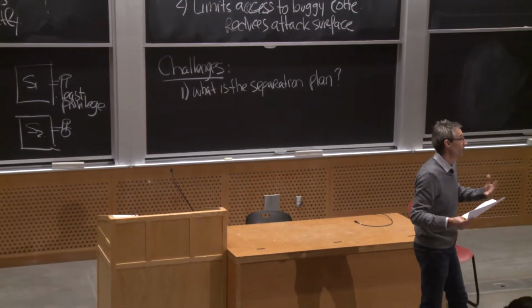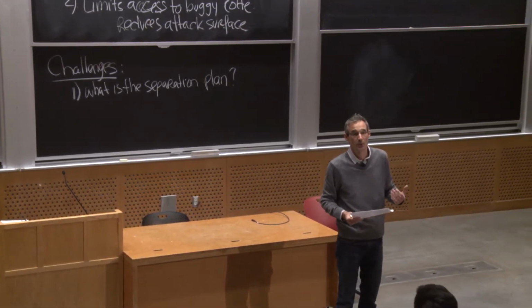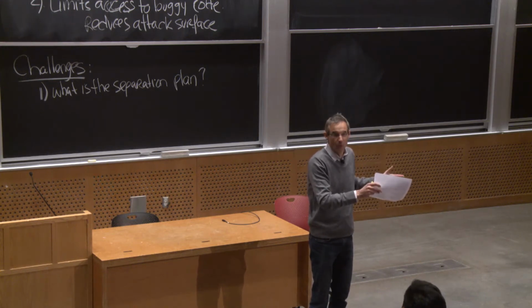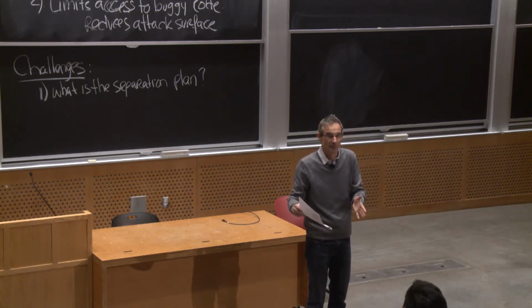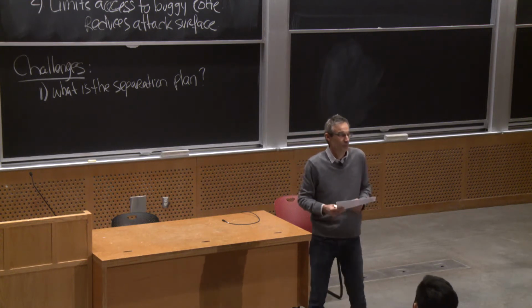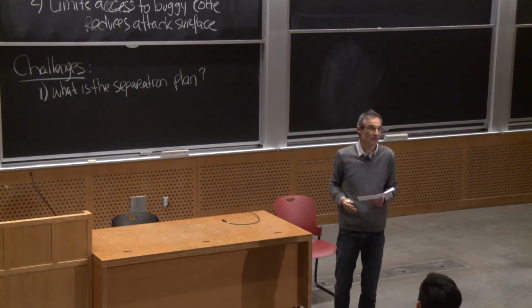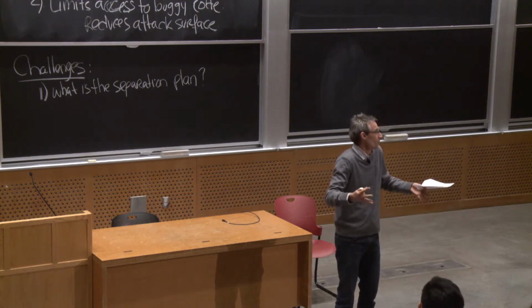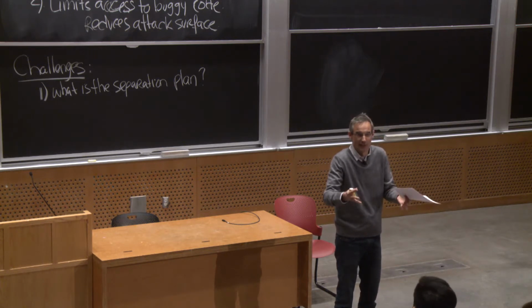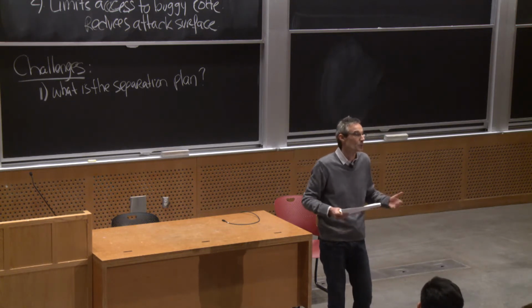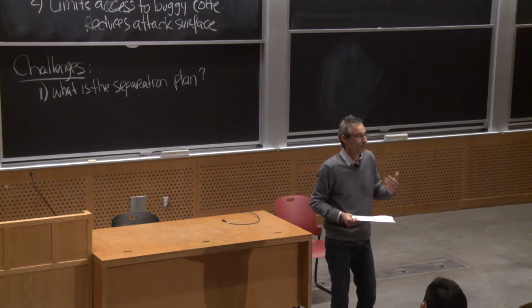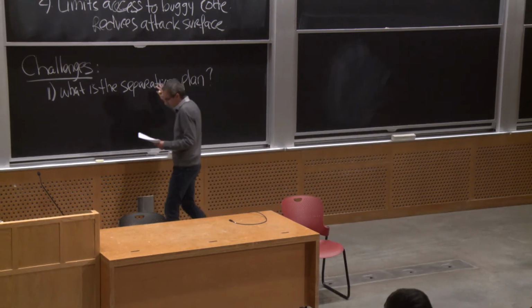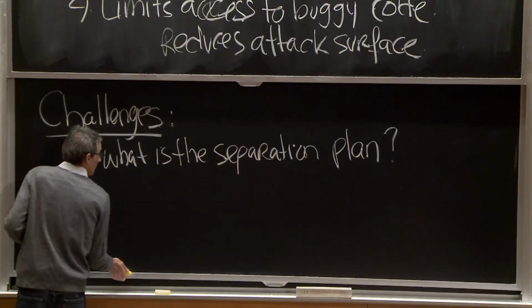But the OKWS paper already had a little bit of that in the design discussion, correct? There was a discussion about should the system be split by user, or should the system be split by service? And that's an important decision. And so you have to figure out what actually this separation plan is that makes sense for your particular application. And again, it's sort of similar to modularity. Your software should have modularity, but actually figuring out exactly what the right APIs are and how to split your software in different pieces is typically not a straightforward thing to do. And so this is also true with privilege separation.